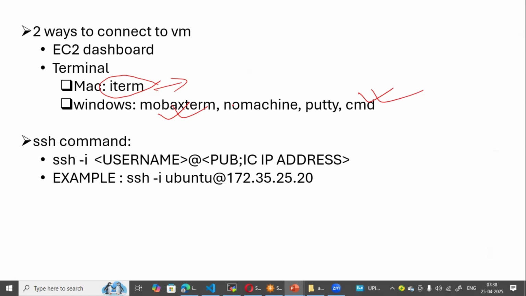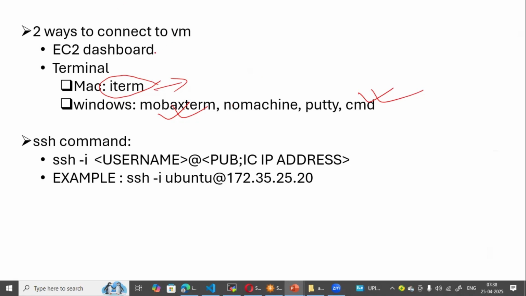I prefer using MobaXterm because it is lightweight and fancy, and it gives you the capability of keeping your connectivity open for multiple terminals or multiple stations. Another drawback I want to highlight with AWS EC2 Connect is that you will not be able to keep your terminal up and running for a pretty long period of time.